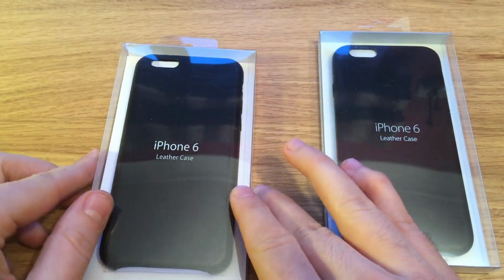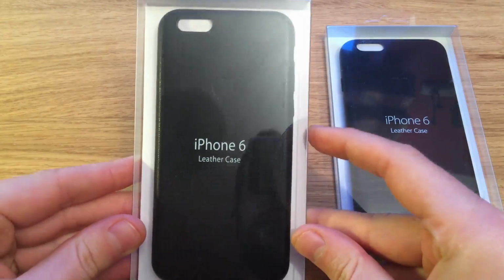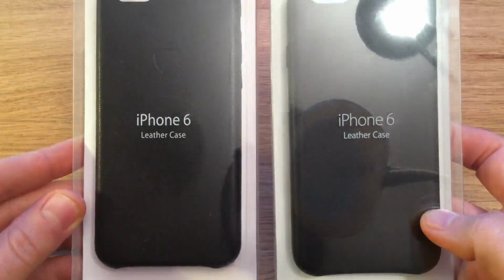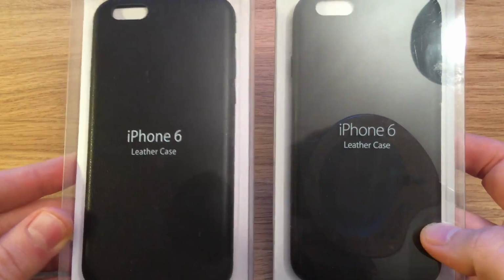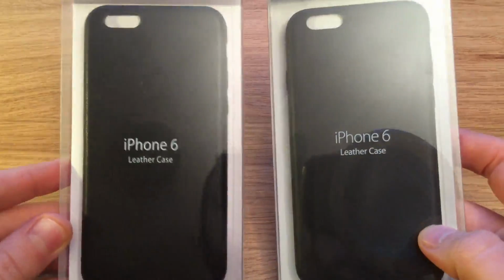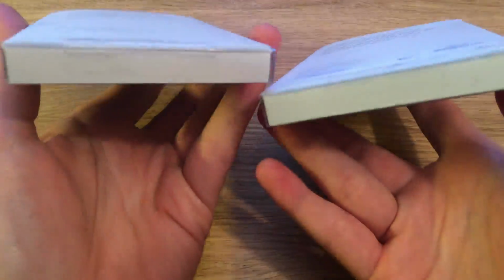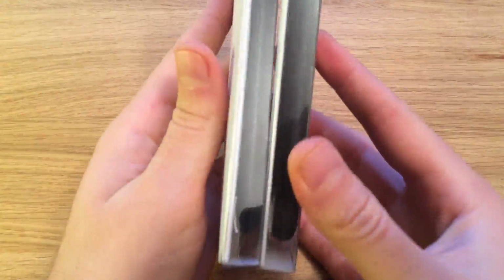Okay, firstly look at the packaging. This is the non-genuine case, so we'll see the front there first. The font is essentially the same, although it's more bolded on the fake than on the genuine, because on the right is the genuine, on the left is the false. Apart from that, it's pretty much the same, I would say. Yeah, it really is equal.